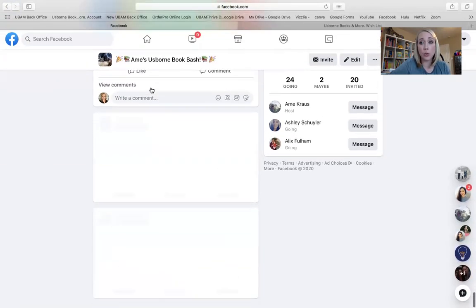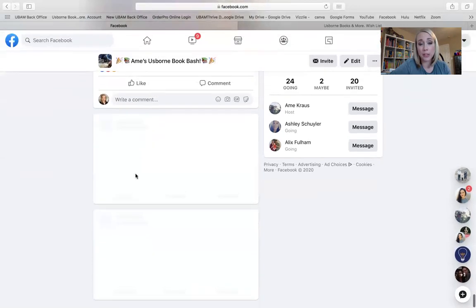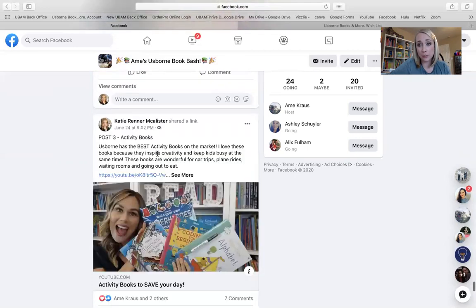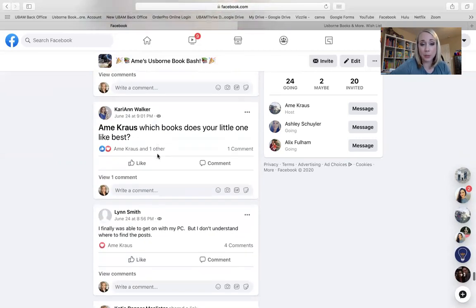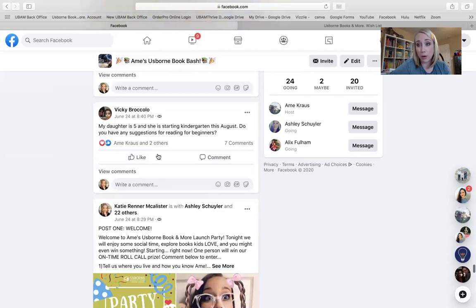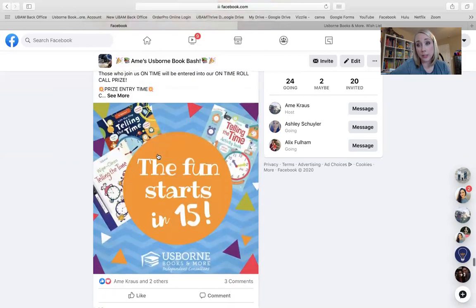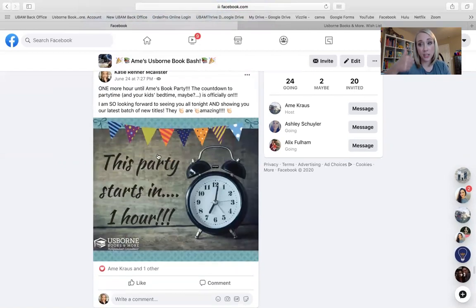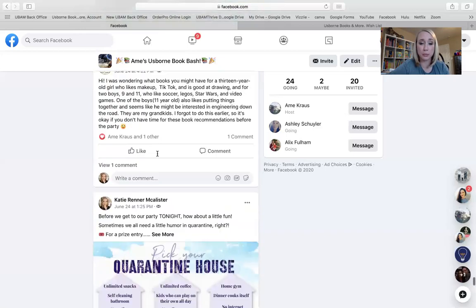And then you need to be careful about posting your shopping link too much on Facebook. If you post it too many times per day, you can get your link blocked or flagged from Facebook, and then every time you go to post your link in a future party, Facebook will delete your post. So we don't want that. I usually post the shopping link in the party description intro, in the intro post, in the shopping post, night of the party, the day after, and maybe the final call. So 4 or 5 times max, and I've never had a problem with getting my link blocked.